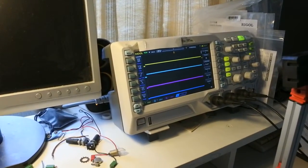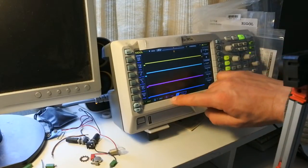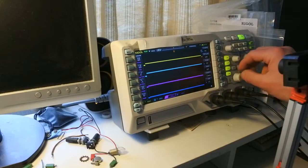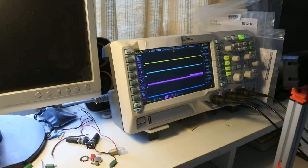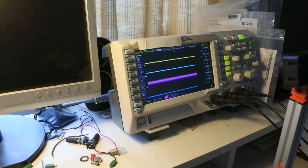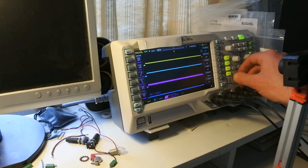So let me fix the camera, and then I have to select the third channel. Is this 0? I don't think it is 0, so I select it for 2 volts. Wait a moment. Half a volt. So now you can actually see, although there's some static on the probe, on the signal, that it actually has a voltage over it, although it is rather low.